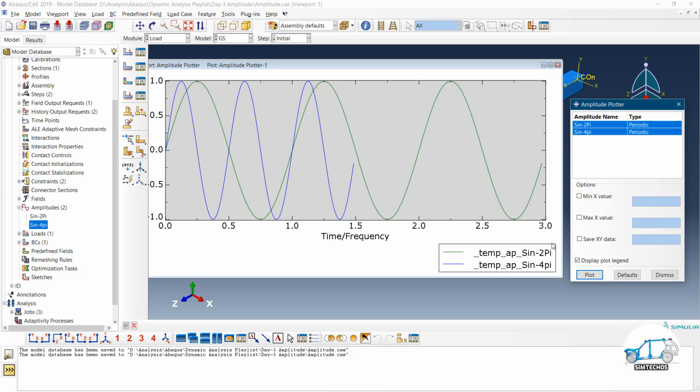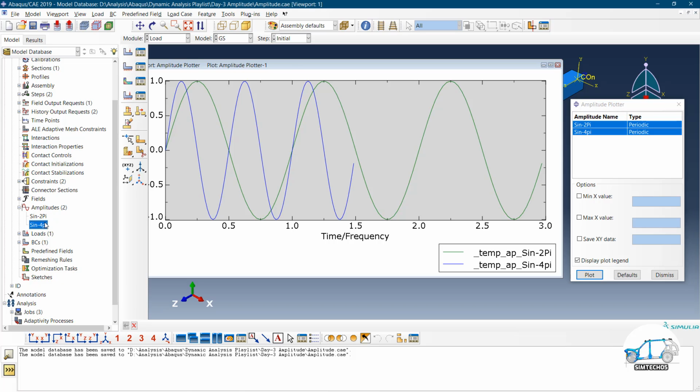But the second plot, the sine 4 pi plot, in the 1 second will complete 2 cycles, one cycle in 0.5 second and another cycle in the other 0.5 second. So in the total 1 second, the 2 cycles will be complete. So I believe now you are very well aware of the cyclic frequency. Let's try it again.